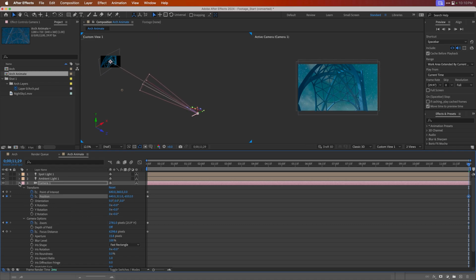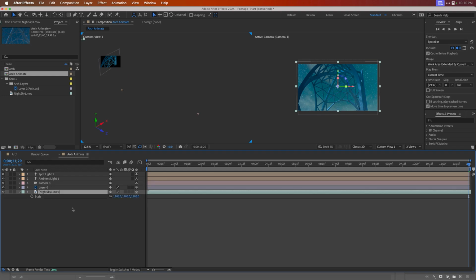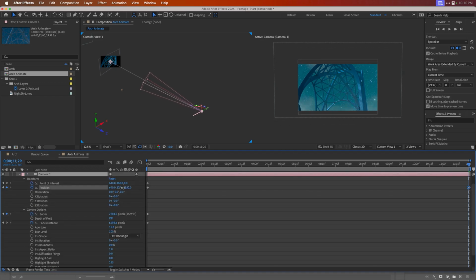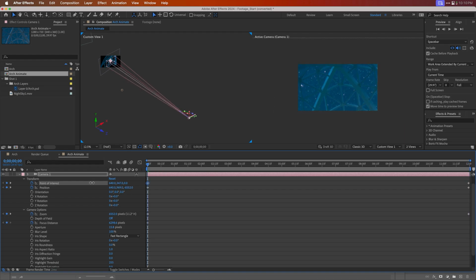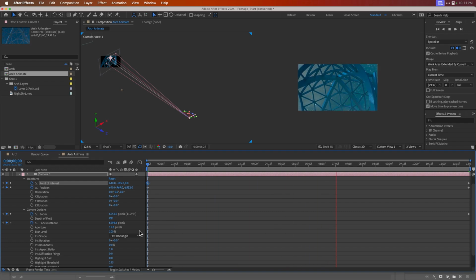Now, I like that. In this case, I'm just going to scale that night sky up a little bit more. I can go bigger to have a little overshoot if I want. So that gives me a little bit more room to swing the camera. And let's tweak that point of interest. We'll start looking up. So now it zooms and pulls back, and we see the night sky cutting through.